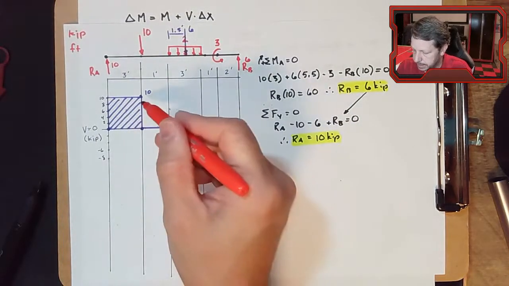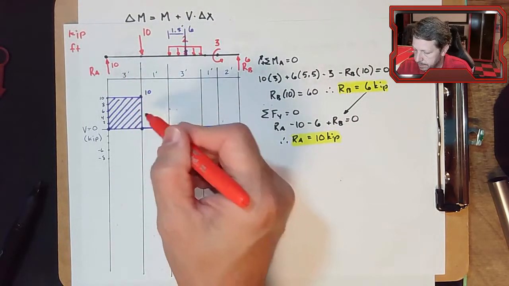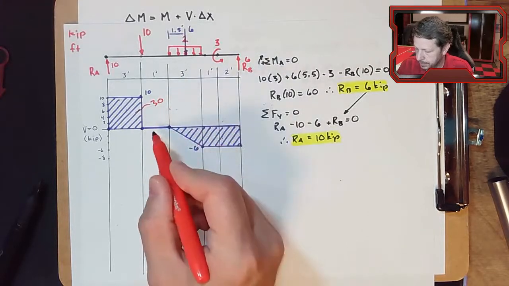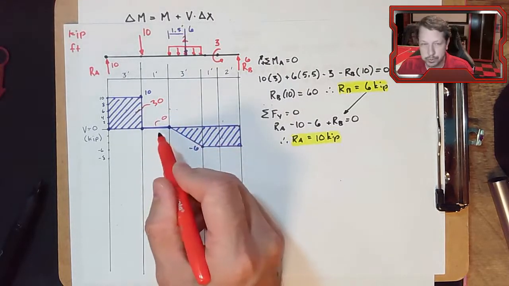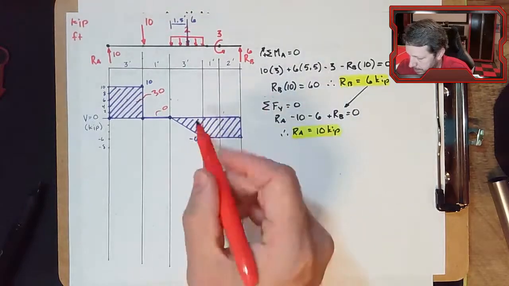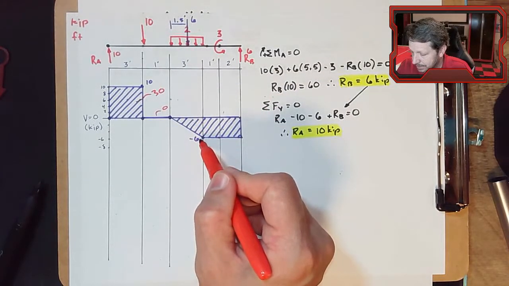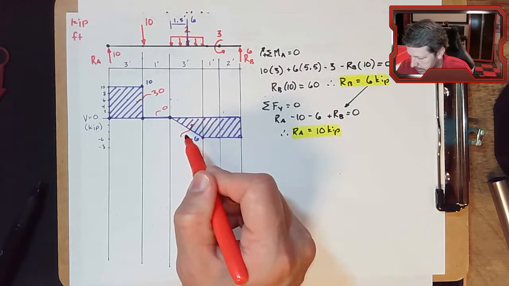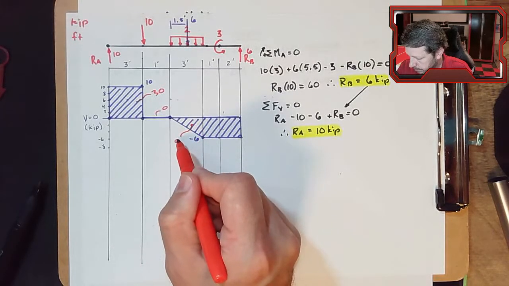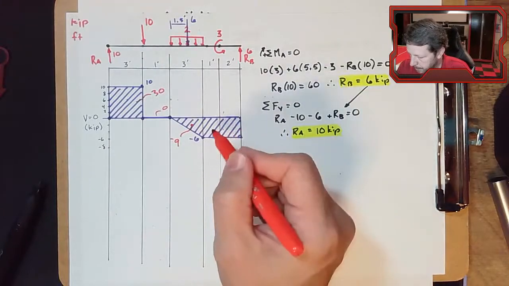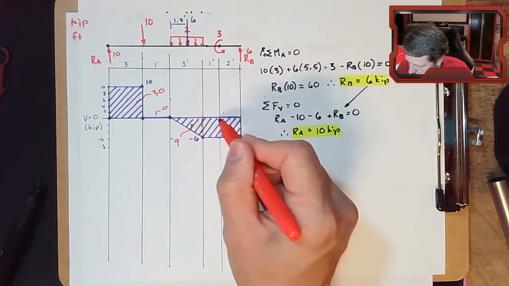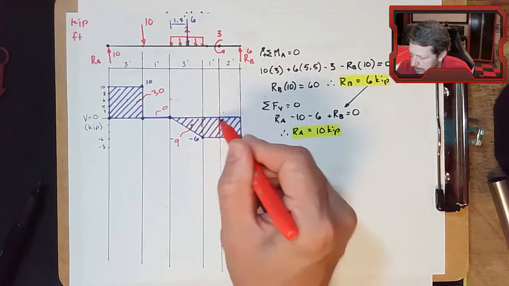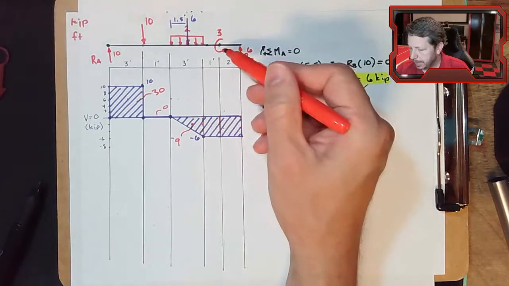In fact, usually what I do when I'm over here is I calculate all of these areas. So this has a height of 10, a base of 3, so that's 30. This one has 0. It's unusual, but it does happen sometimes. This one has a height of -6, a base of 3, but it's a triangle. So that is -9. That's just a triangle.